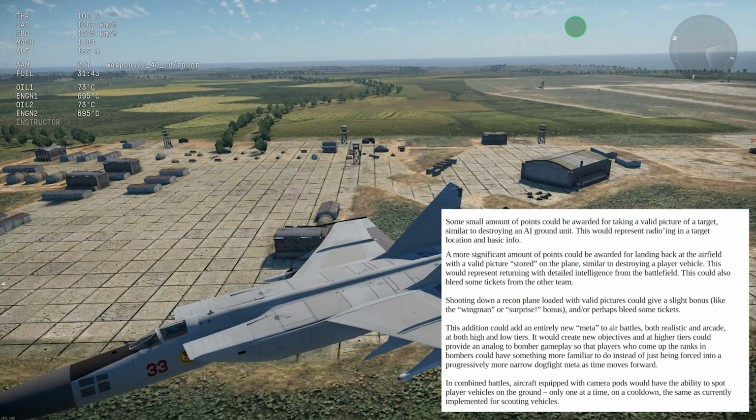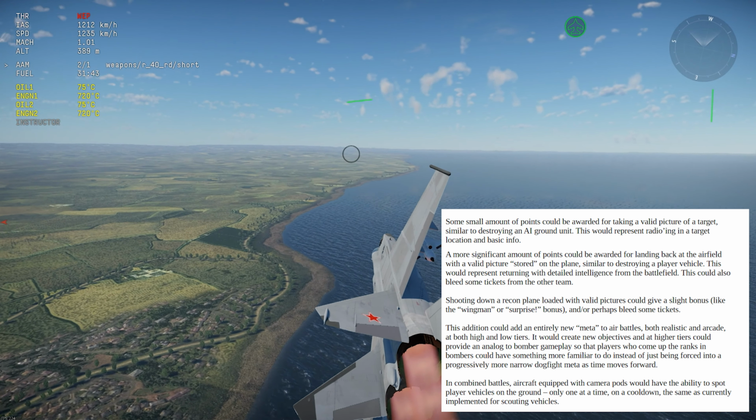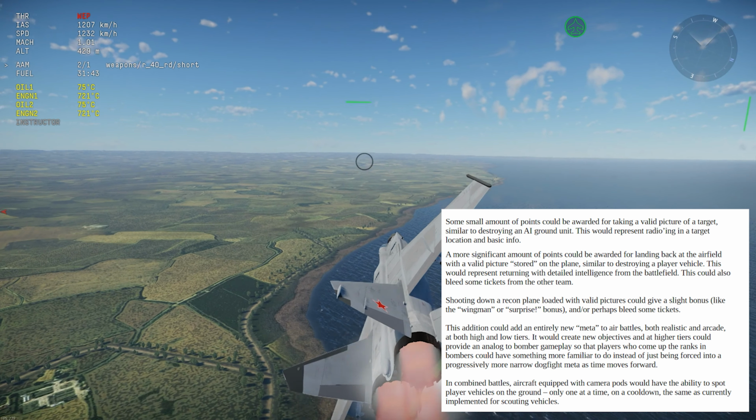Now, a significantly higher amount of points could be awarded for actually landing back at the airfield and escaping combat with a valid picture stored on the plane, similar to destroying a player vehicle in terms of the points you'd get, or destroying a strategic base. This would represent returning from the battlefield with detailed intelligence for your guys to check out. And that could probably bleed some tickets from the other team. Now, shooting down a recon plane that was loaded with valid pictures gives options for a slight bonus, like a wingman or a surprise little trophy you get at the end of the battle, and probably bleeds some tickets as well.